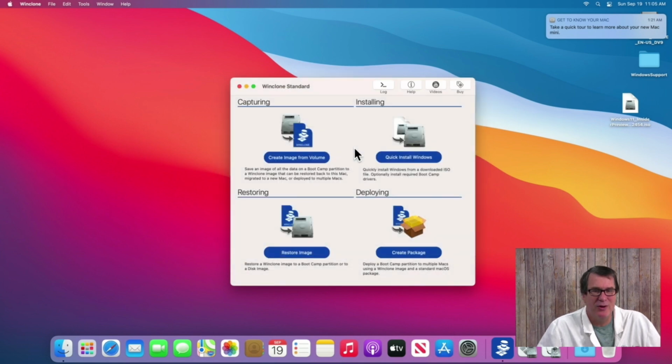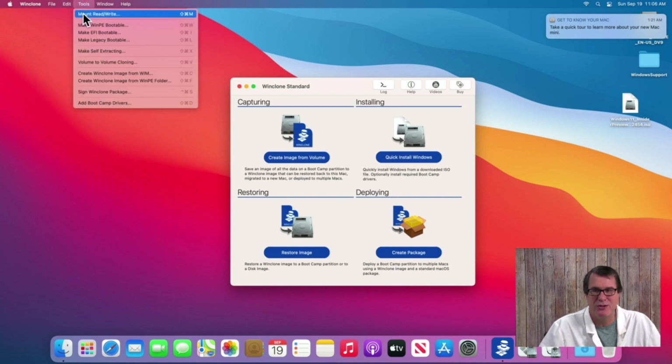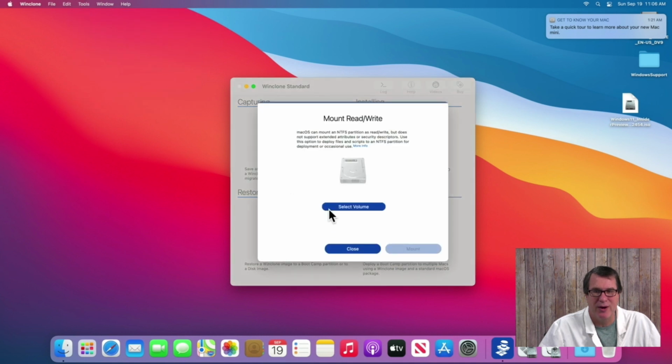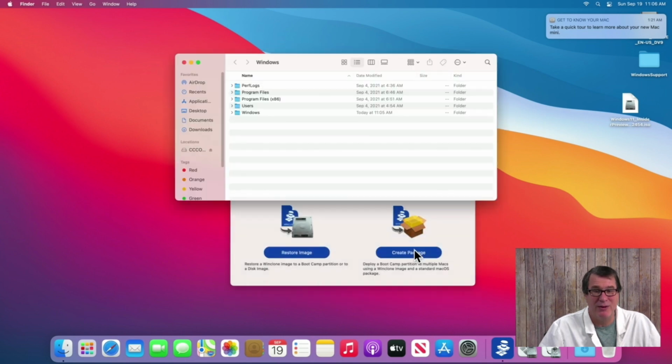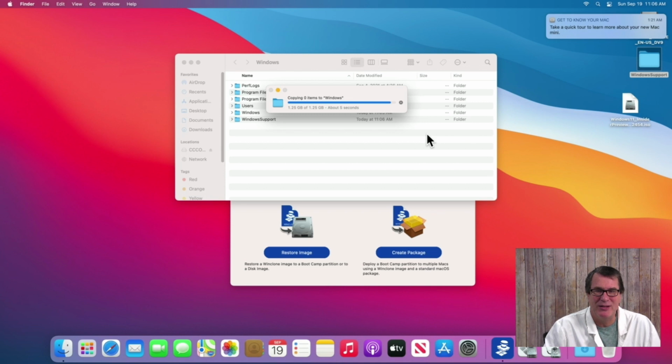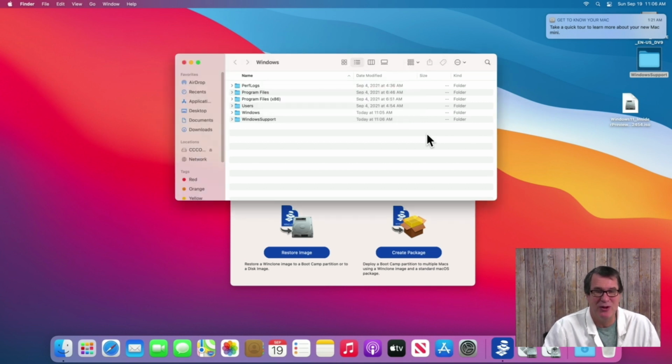And let me show you, this is all restored so I can reboot into Windows now and it would boot up fine. But I'm going to have to install the remainder of the drivers. So one of the things I'll do to make it really easy, I'll go up to Tools and choose Mount Read Write. And so I'll select the Windows partition and then I'll mount that one Read Write so I can copy things to it. And I'll just drag the Windows support over to that C drive, that Windows partition. And what that'll allow me to do is I'll have the drivers available to install and it'll make it really easy. You can see it was relatively fast.